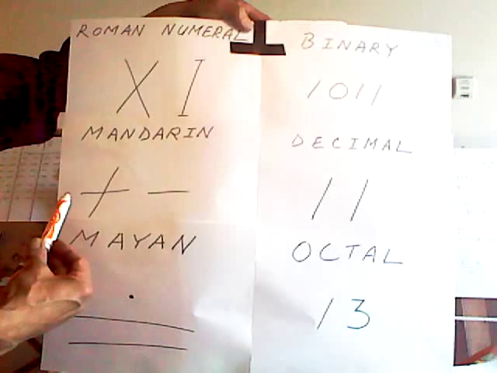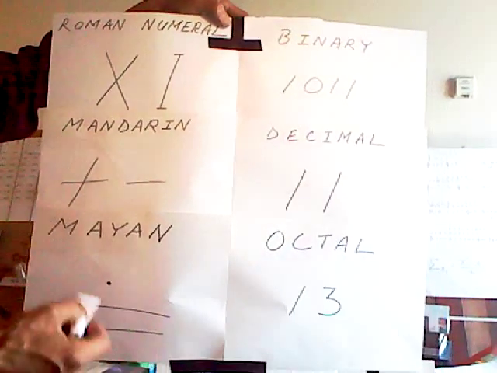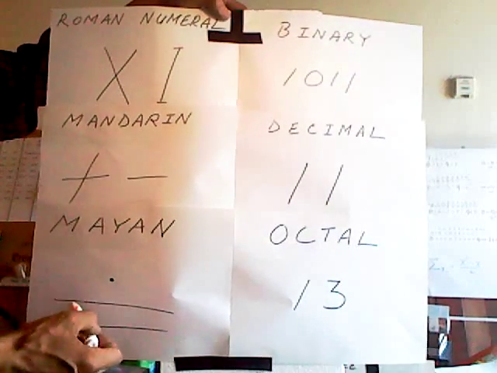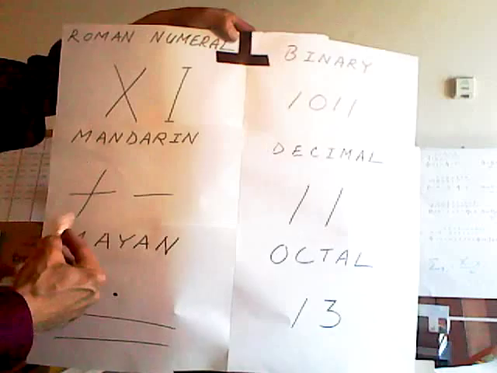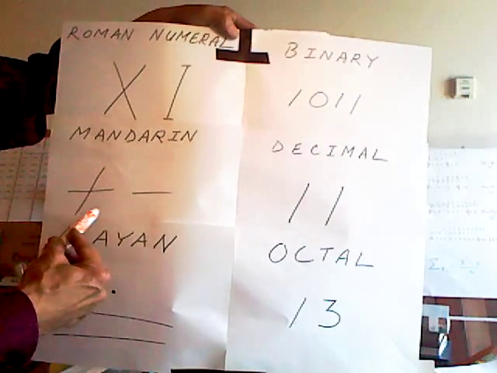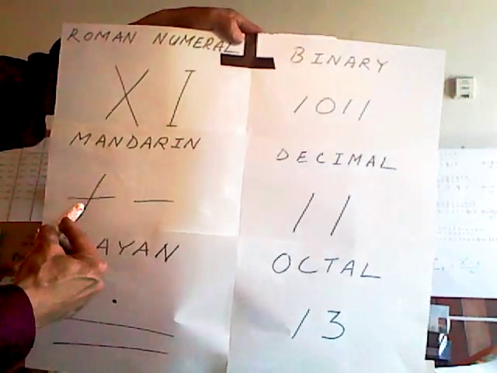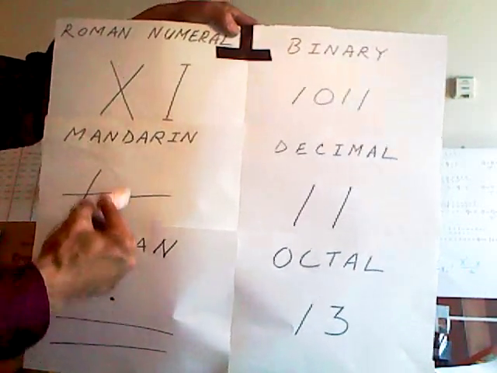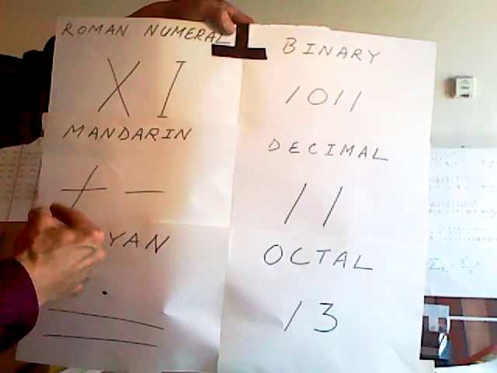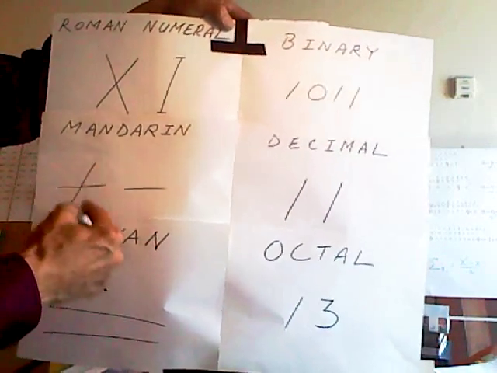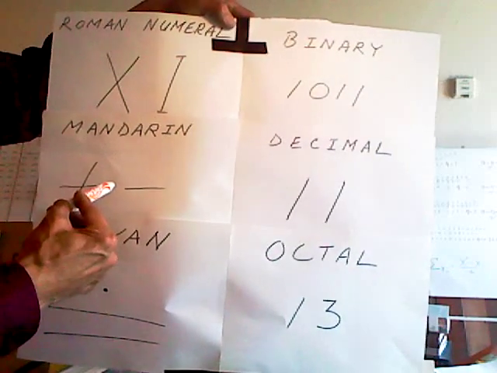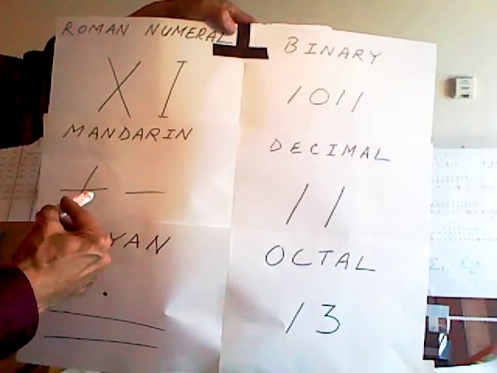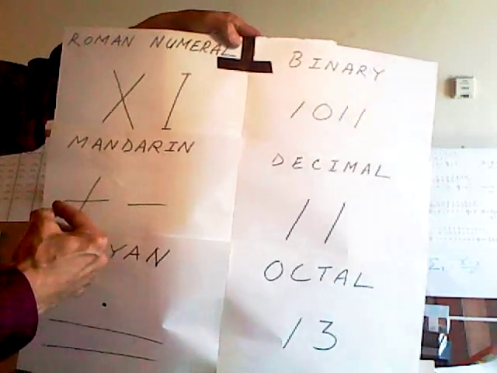And in order to make this 20, I just used 2 of these things in front of this. That means 2 of these. So positionally, the Chinese number system, this Mandarin one, is using similar placeholders, but when they get to 100, it's a different symbol. And 1,000 is a different symbol.